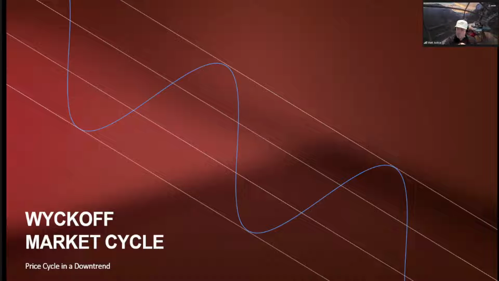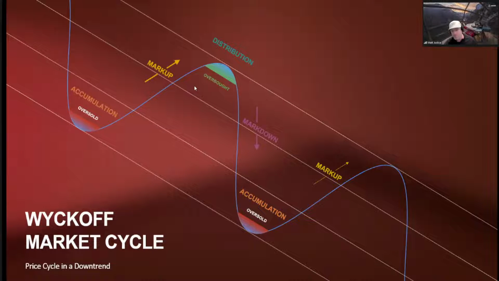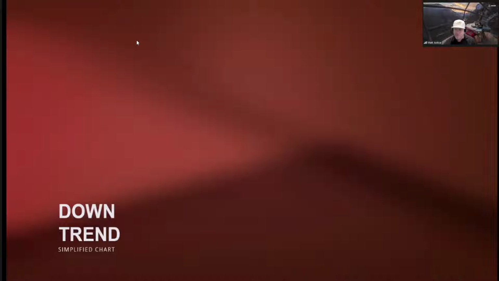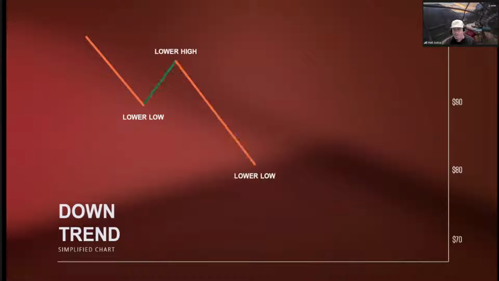You got lower lows, lower highs. That's the wave. Lower lows, lower highs. That's the pattern. You just simply see this pattern, lower lows, lower highs. Well, from the simplified version, what do we got? Lower low, lower high, lower low, lower high. And so once again, what's the pattern? Obviously, it's a lower low, lower high.